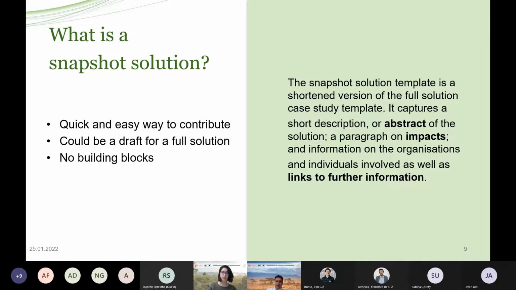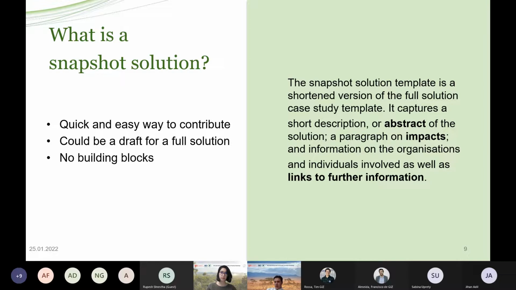Draft up a snapshot solution in about 10-15 minutes, and you're good to go. The snapshot solution does not have to include building blocks, which means it's shorter, and you cannot replicate it somewhere else as easily, because those defining steps you have to take are not included. But nonetheless, the snapshot solution is an easy and quick way to give a first draft and first idea to the community.